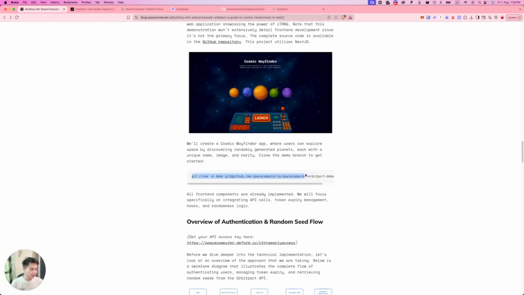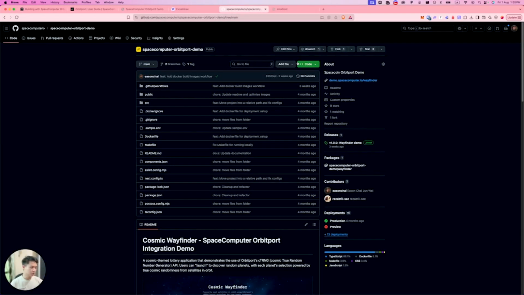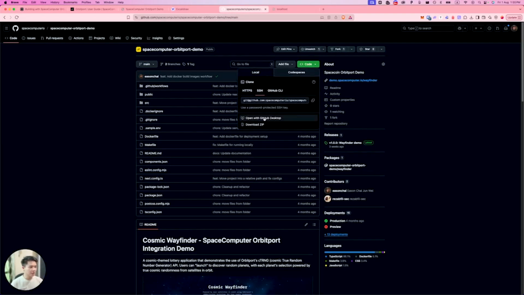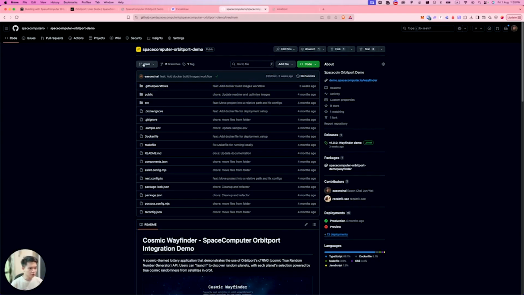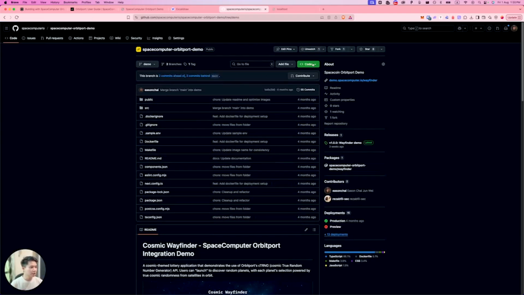You can just copy this command over here, git clone -b demo, and then the remote URL. Basically, this is cloning the demo branch of the repo. So if you use GitHub Desktop, or if you want to just download it as a zip, just make sure that you're on the demo branch, and then you can clone it.